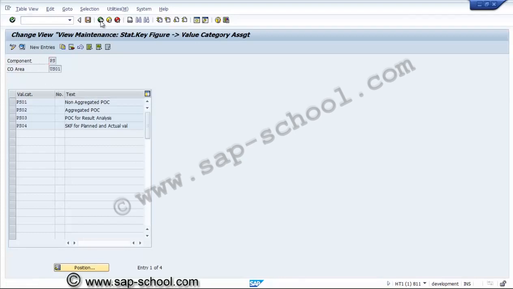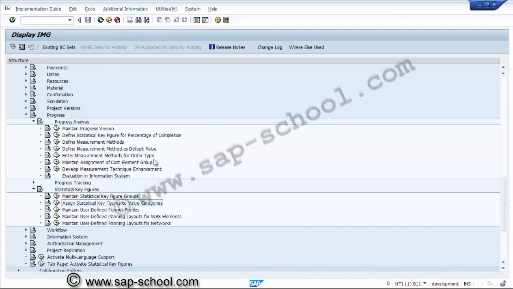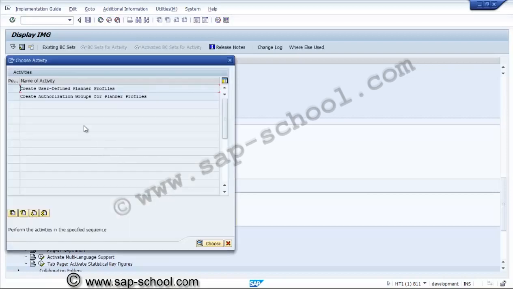Now we can see what user-defined planner profiles or layouts are available.